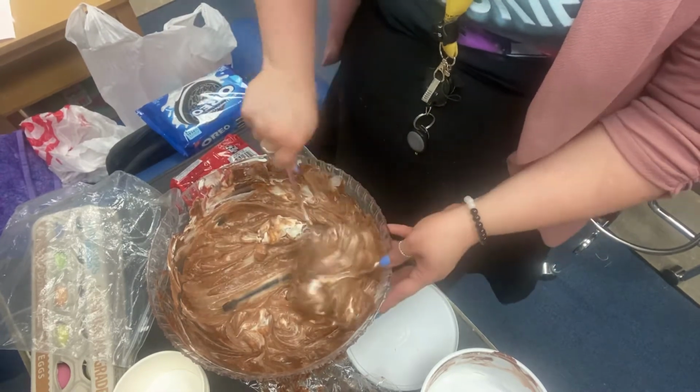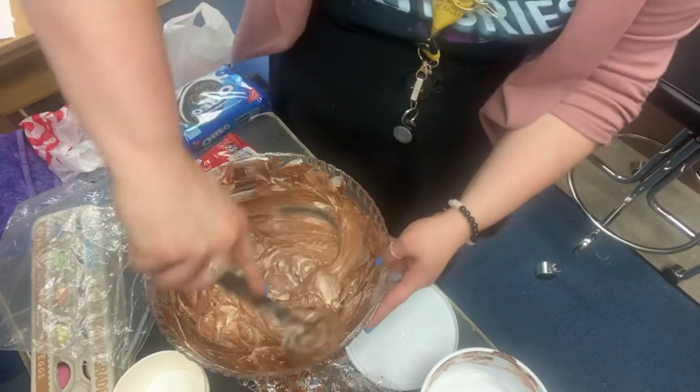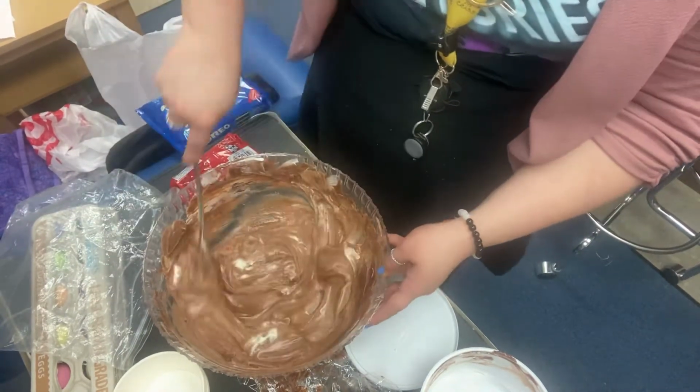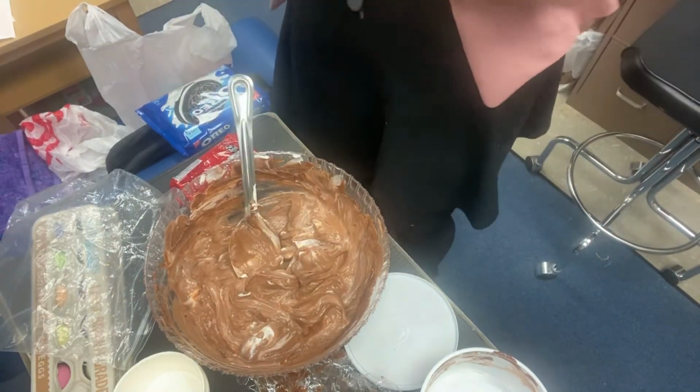Look at this, it's getting a lot lighter. It's also going to give it a little bit of a smoother consistency. Nice.